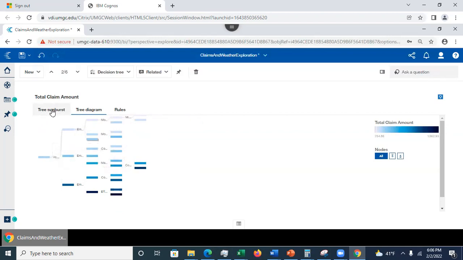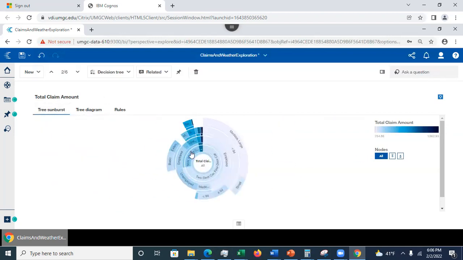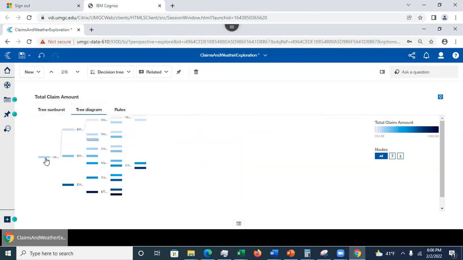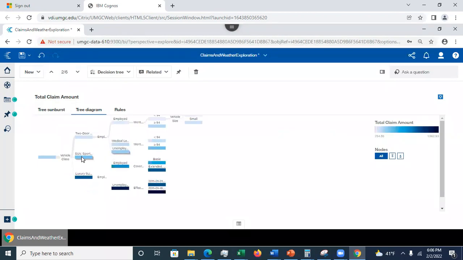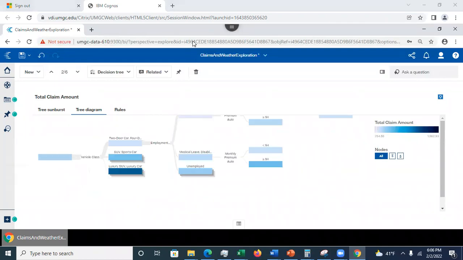Or I can go back here and collapse and expand too, but I prefer doing it on the tree diagram. As you adjust this tree diagram, the sunburst diagram adjusts. I want to collapse everything because I want to show you something. But sometimes it's a little bit too slow.